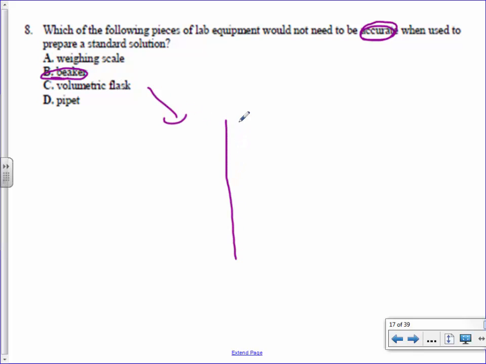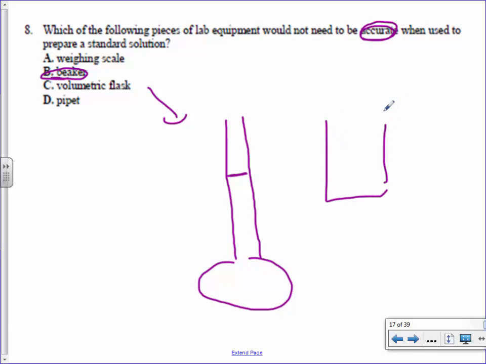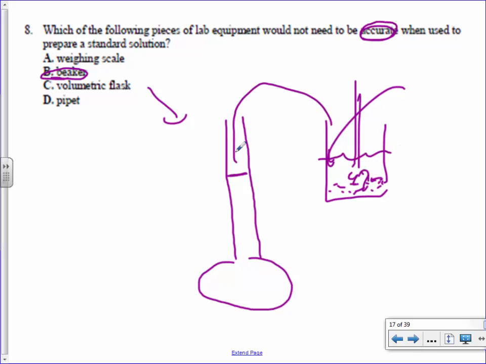The volumetric flask is the really long, thin one that has the ball at the end. This is the volumetric flask. The problem with that is that you can't stir stuff inside a volumetric flask. The stir stick is just too thick to fit down here. So before you do that, you take your solid crystals, you put them in a beaker, you add some water, and then you stir in here, and then you pour it into the flask. So do you actually need to use the beaker for any measuring whatsoever? No. Does that make sense?